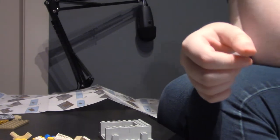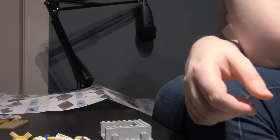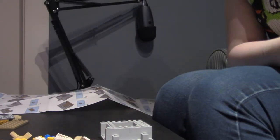You know, I've never done, like, commentary for me building a Lego set. This is quite strange, honestly. It's kind of out of my comfort zone.